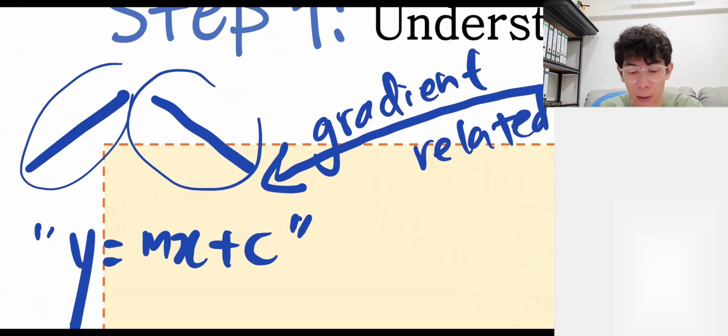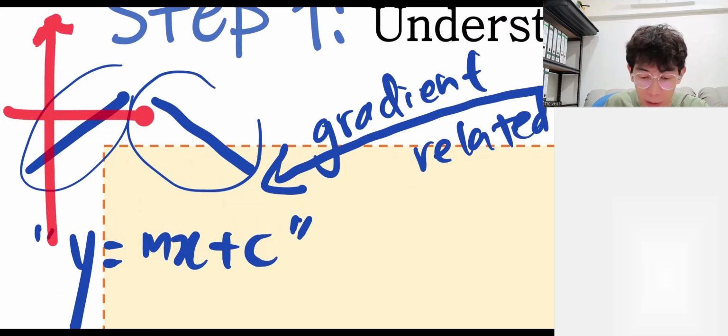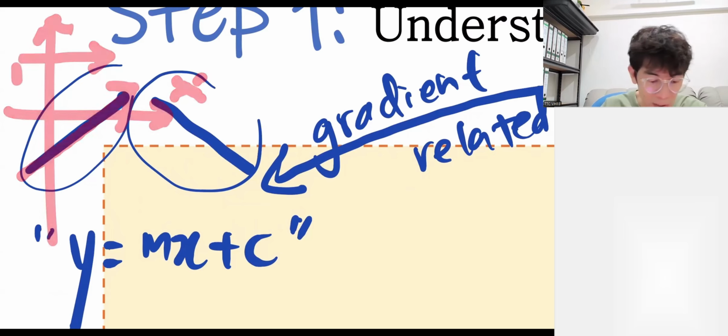Okay, I'll show you how I indicate. Normally, I use a number line to indicate. So imagine I just randomly draw a Cartesian plane. Can you see this line? If I use the x-axis, obviously this is the smaller value, right? Then this one will be a bigger value as you go to the right. So can you see this line is going upwards, right? So this is an upwards graph.